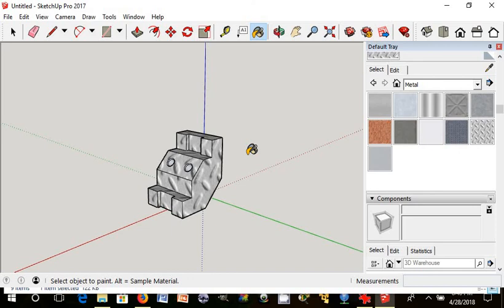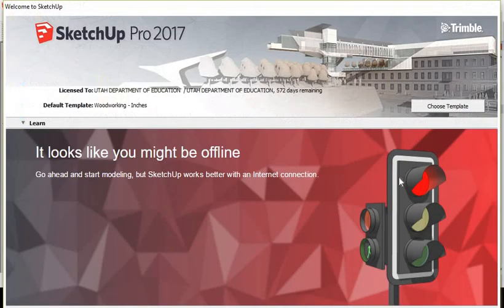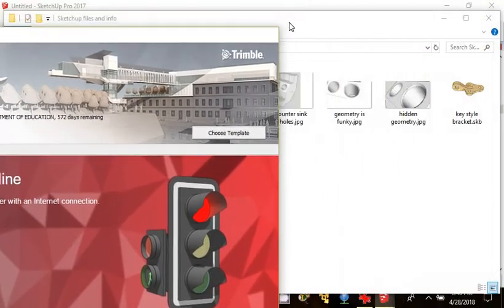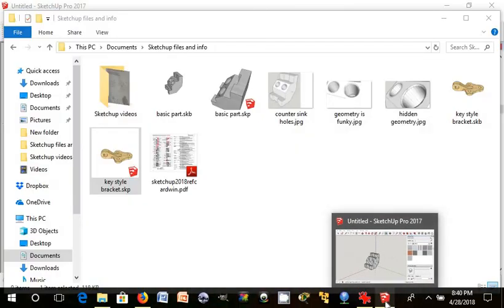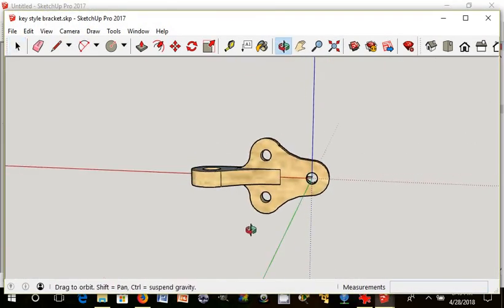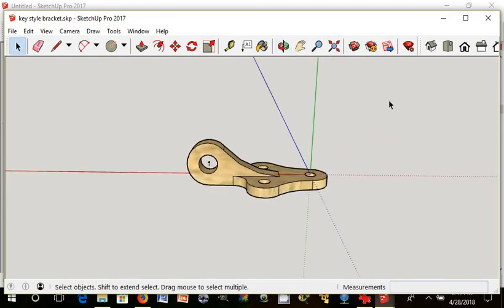Where I'll show you how to use, in fact, let's see if I can open it. It's this key right here. Oh, fantastic. Let's see. Close that window. Okay, give it a second to load. There it is. So this key is not made how you think it would be with drawing curves and stuff. There's actually a circle that's up here that comes down here. There's a bunch of circles. Then I copied it and mirrored it, but that's another video. We'll do that next time.